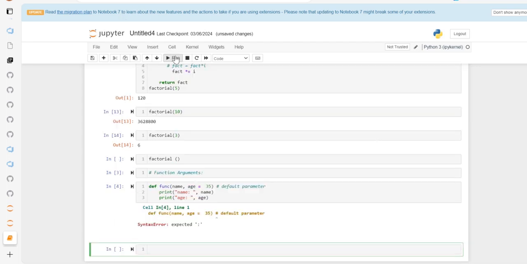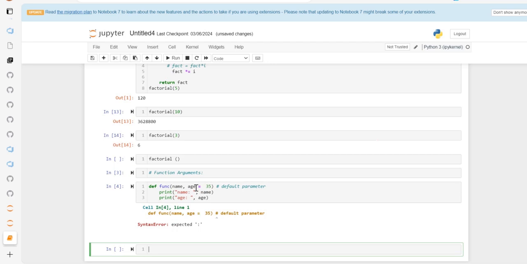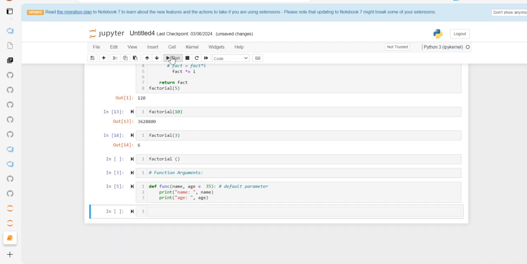Let's run this. You will see there is an error. You can see we have defined the function with name and age. Here you have two parameters, one is name, one is age. The name is a required argument, but you can see age has the pre-assigned value of 35. So let's call this function.